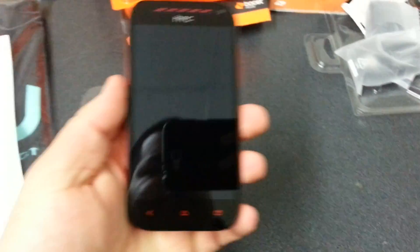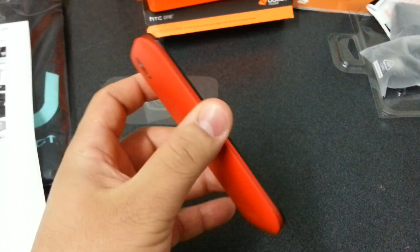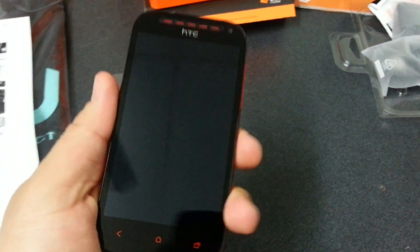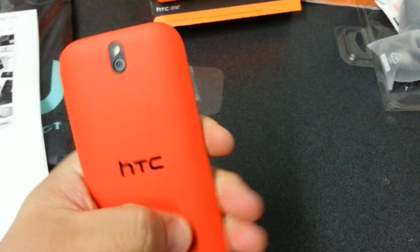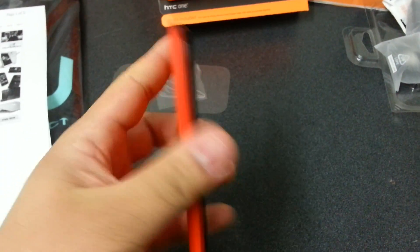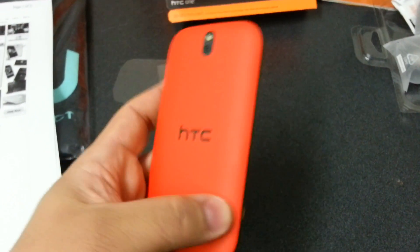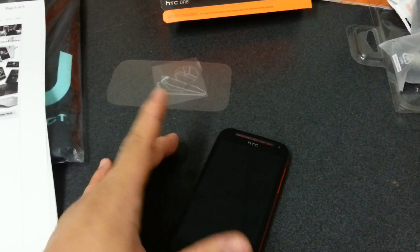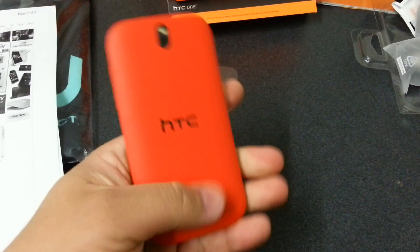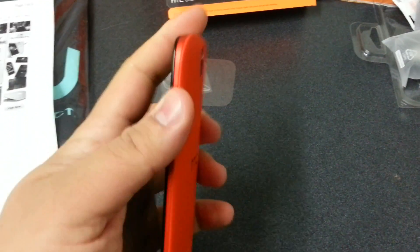I love that sound of unboxing a device. This phone feels awesome in the hand — really great build quality. Doesn't feel plastic or cheap at all, and it's supposed to be a mid-to-low-end device, but in the hand it feels much, much more than that. I had the One X, the One S, and the HTC VX when it came out, and this one feels even better than those. The plastic material that's on here is put on tightly.